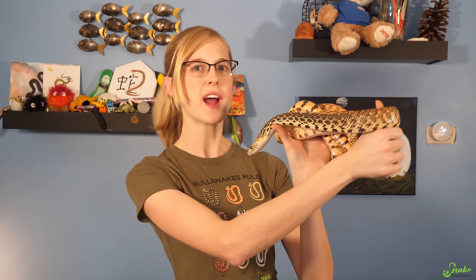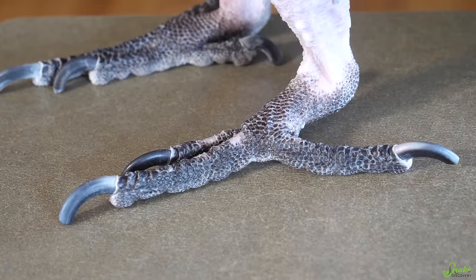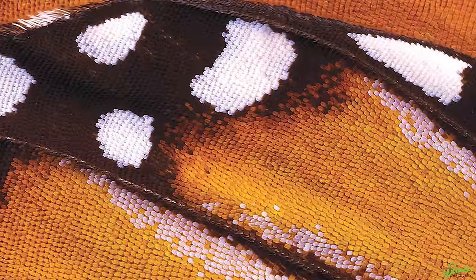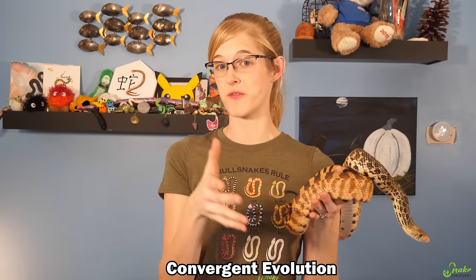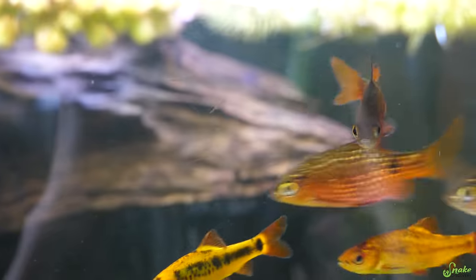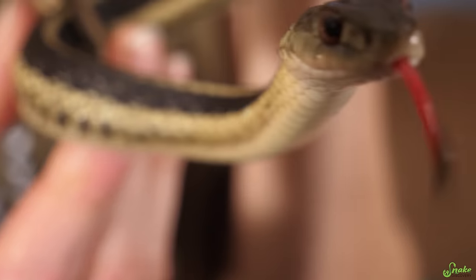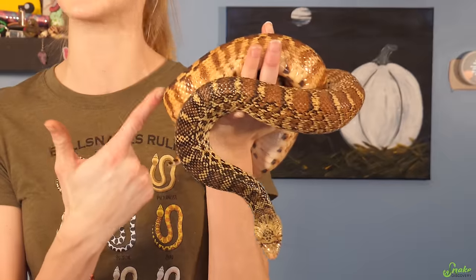Scales in the animal kingdom are more common than you would think, surprisingly. They are not just seen in reptiles — they are also seen in fish, birds, some mammals like pangolins or armadillos, and even some insects, more specifically arthropods, butterflies and moths. Scales are an example of convergent evolution, where different unrelated groups of animals have independently evolved a similar feature. Between all these different animals, scales vary in structure and function, so today we are just going to be focusing on the function and structure of scales seen in reptiles.